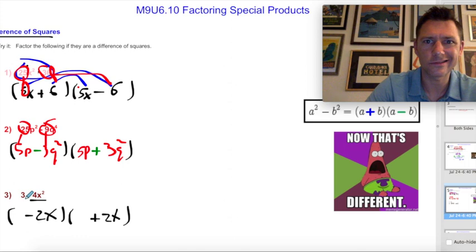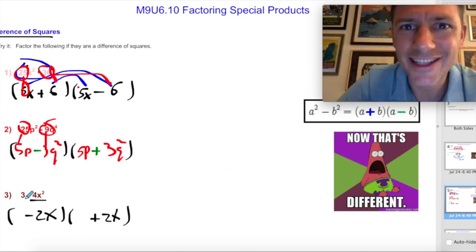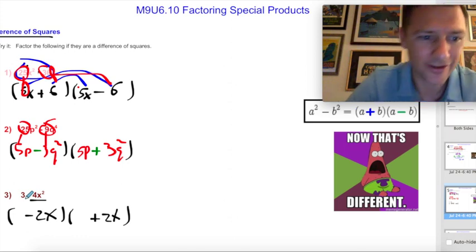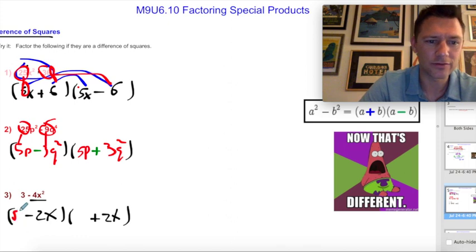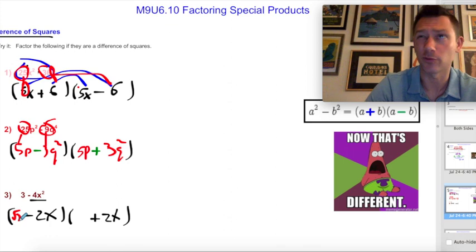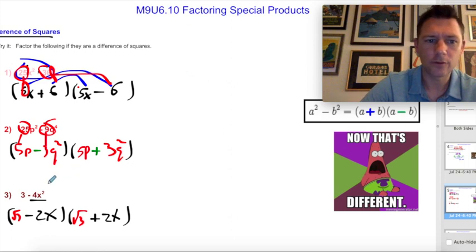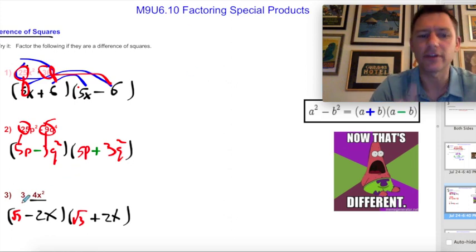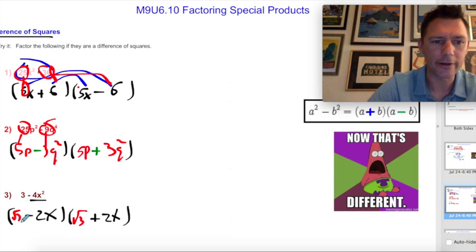So what's the square root of 3? It's the square root of 3, right? So all you need to put in there is root 3. Don't give me the decimal. It's not 1.5. Throw it in your calculator, it's 1.7238, blah, blah, blah. So it's root 3 and root 3. And this is like a level 7 and 8, so it's a little more advanced. Don't freak out on me.